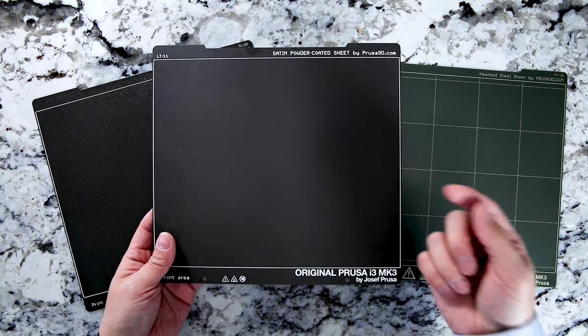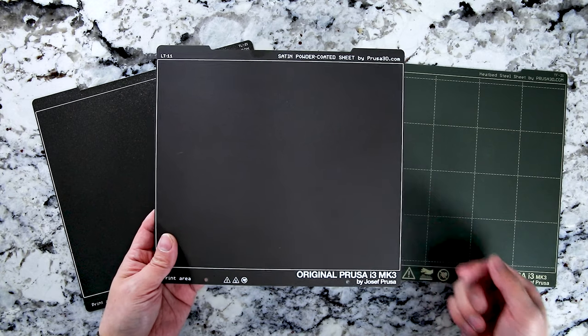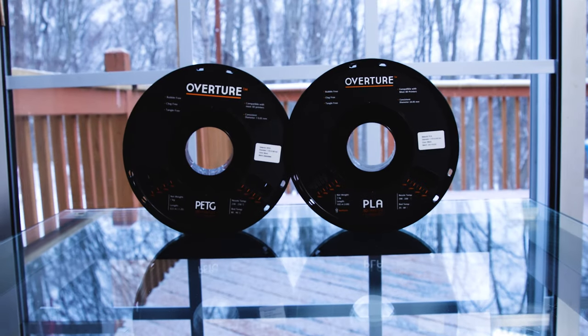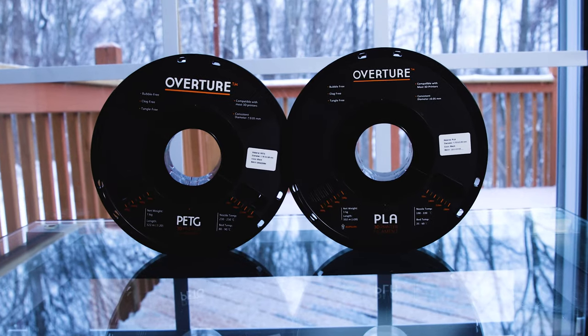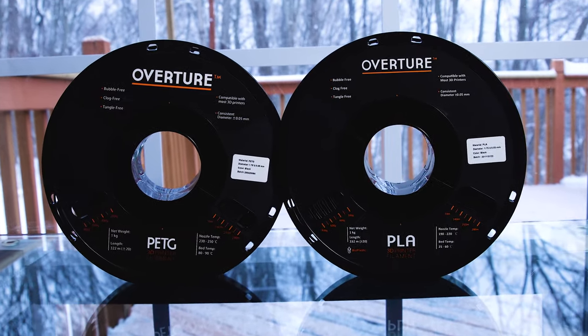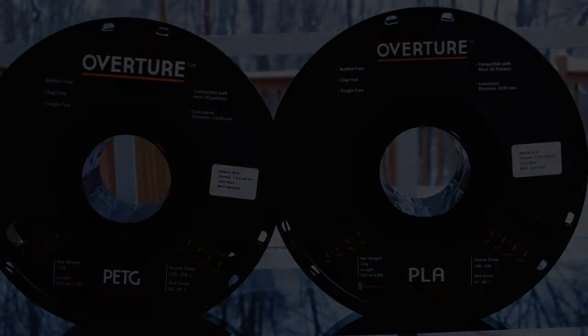Now, if you print in both PLA and PETG, this will save you the hassle of constantly switching back and forth. But how does it stack up under the lens? For this quick experiment, I decided to use brand new, right out of the bag, black filament from Overture. And black is, well, very unforgiving when it comes to mistakes, which will be very apparent when we look at it under the macro lens.